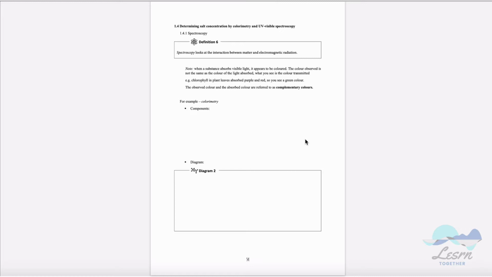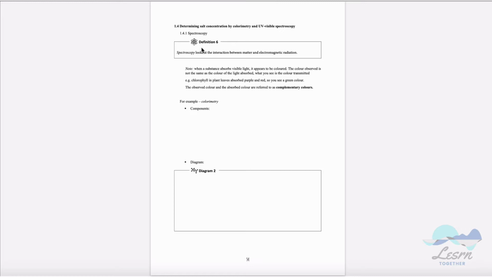Now the good thing about this is, because we're using pretty high-tech pieces of equipment, you probably won't have to do these as practicals at school. So a lot of this is understanding the theory of what the components of the machines are and why we have these components, and then how to interpret the output of some of these machines, right? And if you're lucky enough, you might go to certain universities and have a practical day where you get to use some of these machines. But in terms of how you're going to get assessed on this, it's primarily going to be in a theory exam. So we're going to be looking at a concept known as spectroscopy.